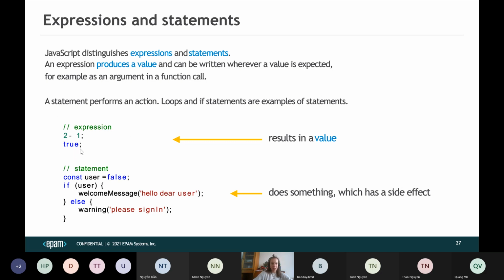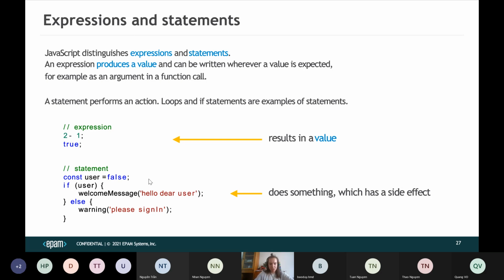For example, if a function returns us a value, or if there is a variable, so it is something that can be used as a value, here we can see an expression. For example, an expression of true or of a mathematical operation, like 2 minus 1 equals 1. It is a value, or an expression.